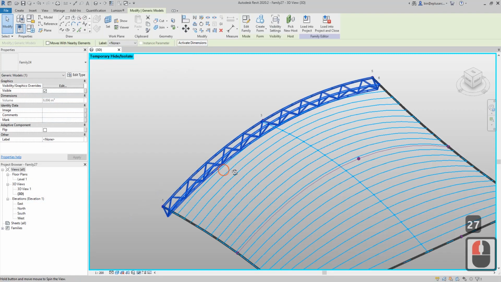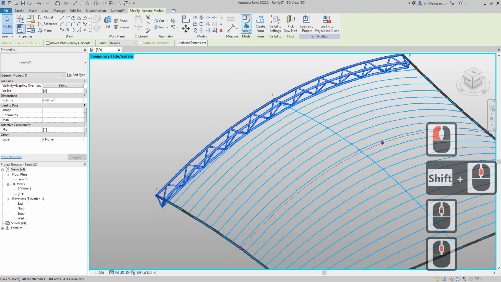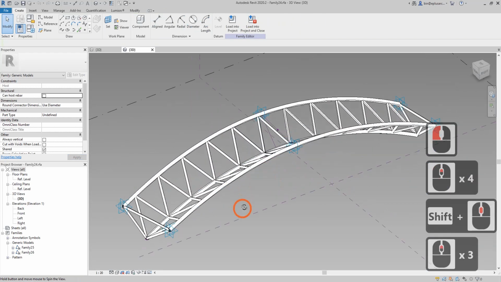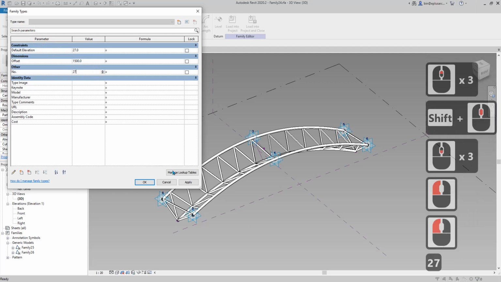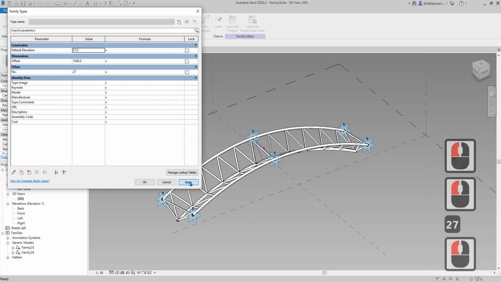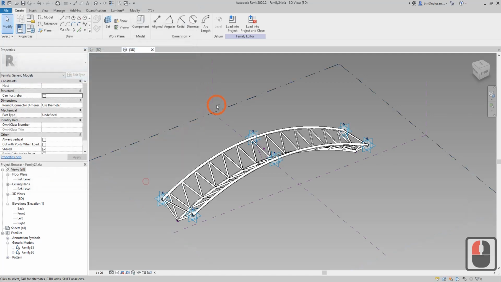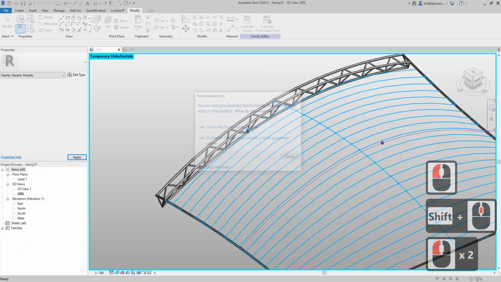Oh, it's not changing. Interesting. Edit family. Let's have a look why this is happening. So edit 23, 27. Yeah, looks okay. Let's load back to the mass.